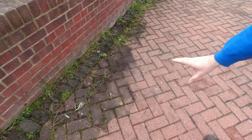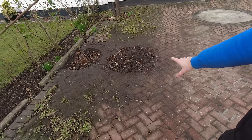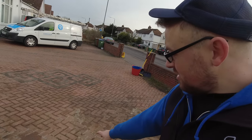And it's not only surprised them, because they didn't know I was coming, it's also surprised me, because look what I walked into. It's been partially cleaned. That's been dug out recently. Got some weeds, then again partially cleaned. The actual whole thing has been cemented as well, all the gaps, rather than sanded. I find that very odd. It does ring alarm bells, but it's fine. We'll get it all sorted.